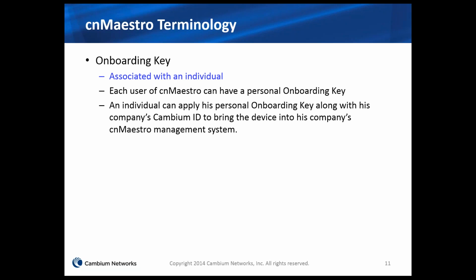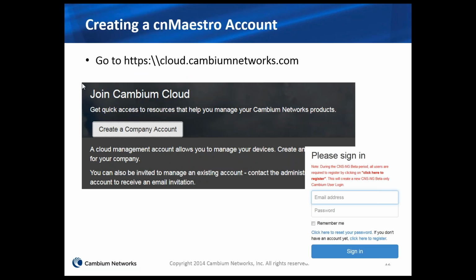I'll continue on. In order to access the cnMaestro management system, you would go to https://cloud.cambiumnetworks.com and click on Create a Company Account. If you don't already have a Cambium user login, you'll be asked to sign in, and if you don't have one, then you can click here to register at the bottom for your personal user login.